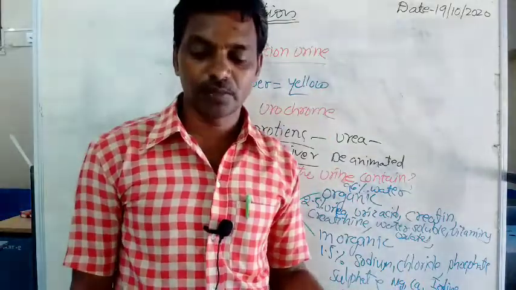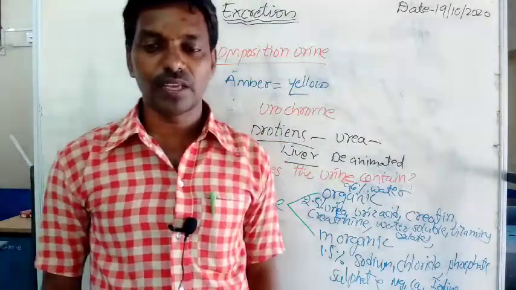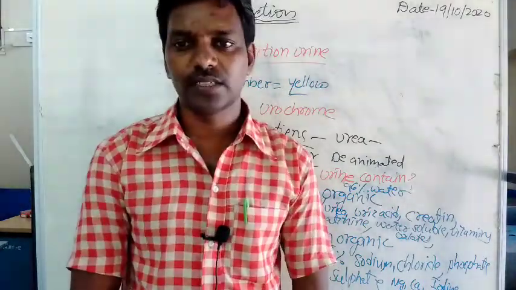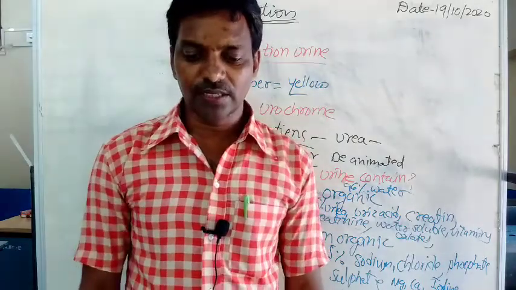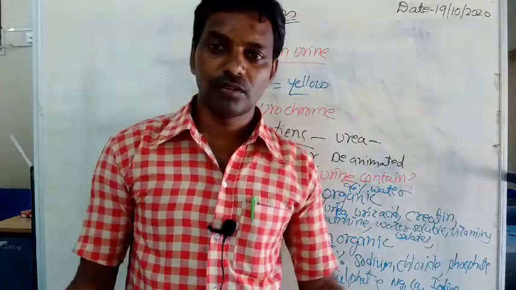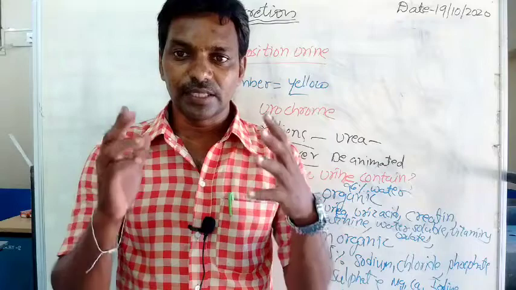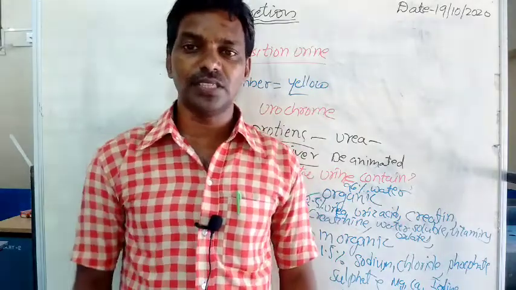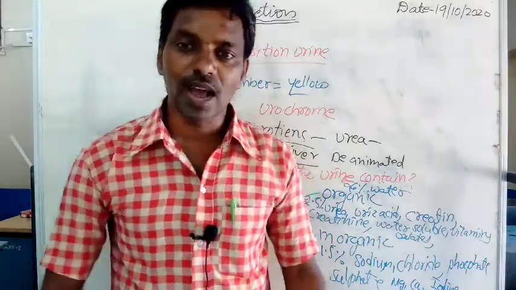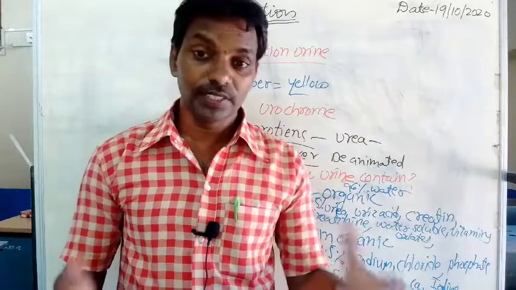Okay, next I am going to explain another topic. Before that, there is a question in our textbook. If both kidneys fail, what will happen? What happens if both kidneys fail completely? There is no blood filtration and no formation of urine, so the waste materials will be stored in our blood itself. They turn into toxic substances, and we might die. So we have to remove all the waste materials from our blood.